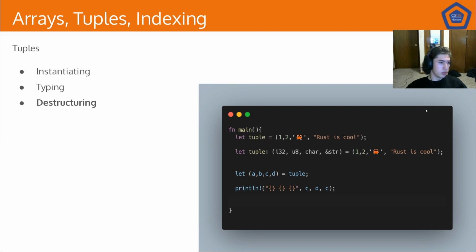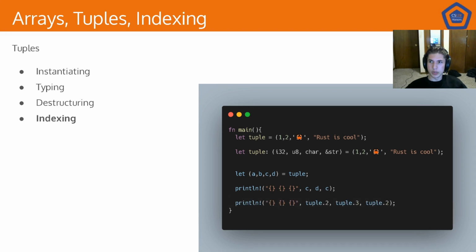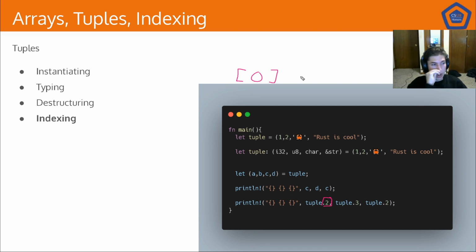But you don't have to destructure a tuple in order to use its elements. You can directly index into it with this syntax. This is a little bit different than the square bracket syntax that you see in other languages. It's important to note this square bracket syntax is what you use with arrays, but not with tuples. With tuples, you use the dot syntax. There's a great reason why this is. Technically, tuples are what we call tuple structs in Rust, and you're accessing this element of the struct, but I won't get too far into that yet. And this does the same thing. So we access the second index, 0, 1, 2. This is 3. So this also prints crab, rust is cool, crab.